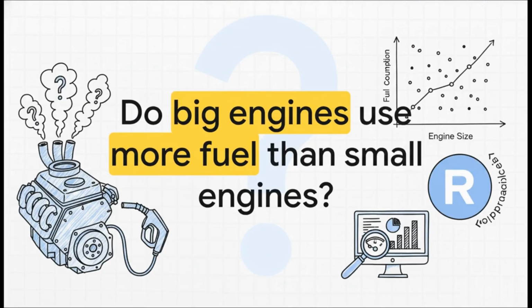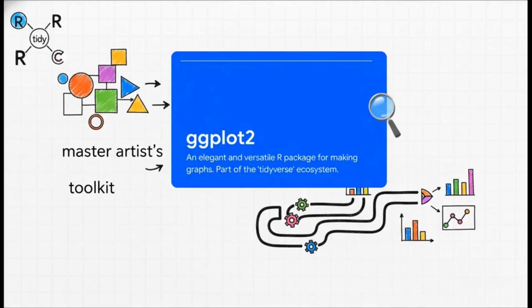But here's the thing about data science. We don't just go with our gut. We ask the data. We let the numbers tell the story. So, to create our chart, we're going to use this absolutely fantastic tool called ggplot2. And yep, that's ggplot2. Just think of it like a master painter's set of brushes and paints, but for making graphs. It's a key part of this whole ecosystem of tools called the Tidyverse. And the whole point of the Tidyverse is to make doing data science feel really intuitive and, well, fluid.